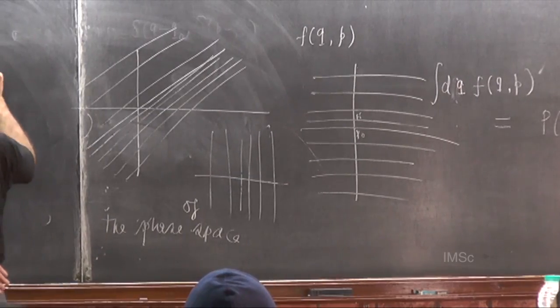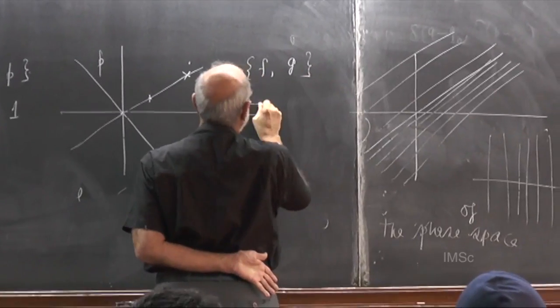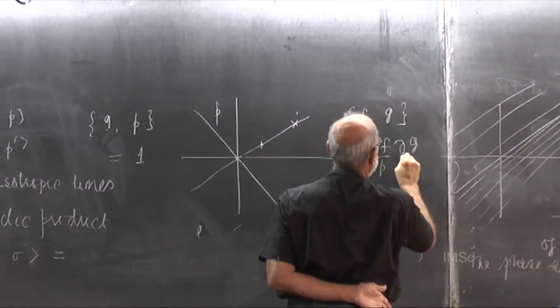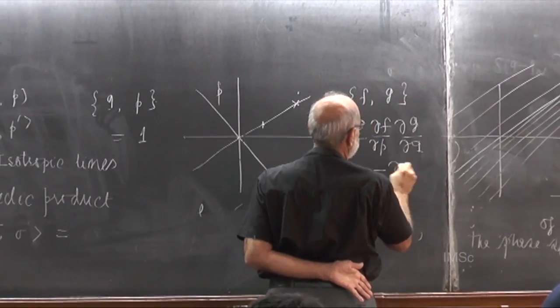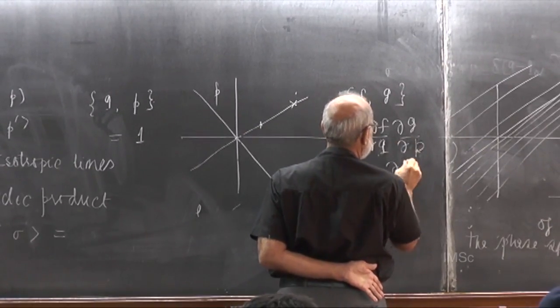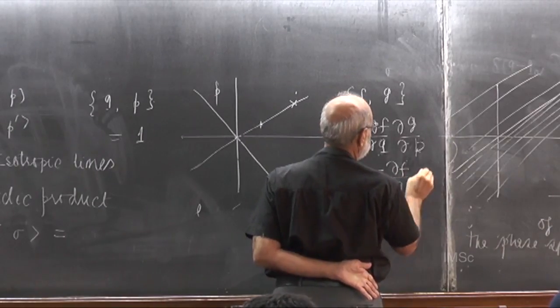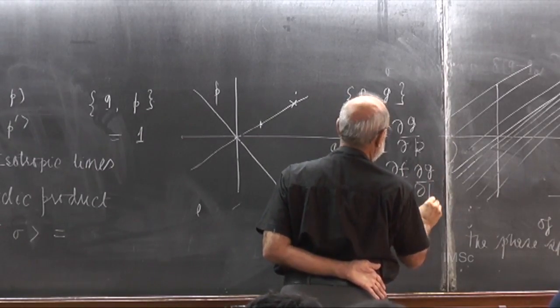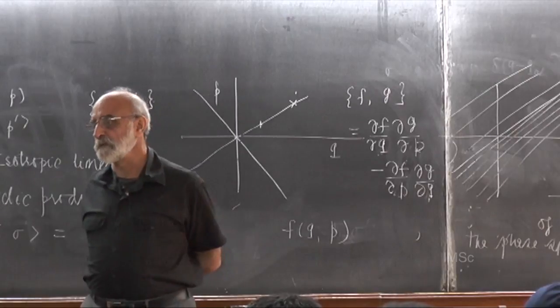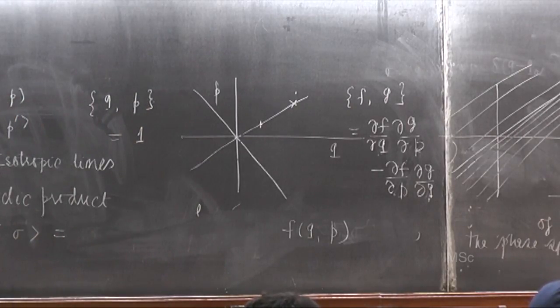So if I have two functions of phase space f, g, then the Poisson bracket is defined as follows. So this is the notion of a Poisson bracket. And in Hamiltonian mechanics, the fundamental Poisson bracket between the position coordinates and momenta obeys the relation that the bracket of Q and P is equal to 1. All right.